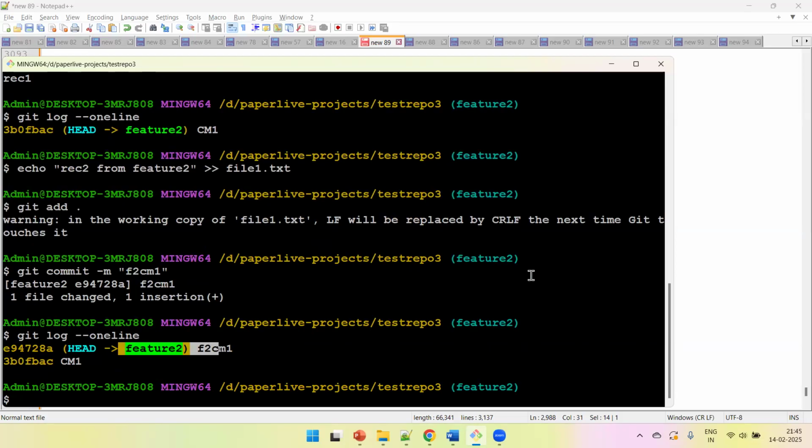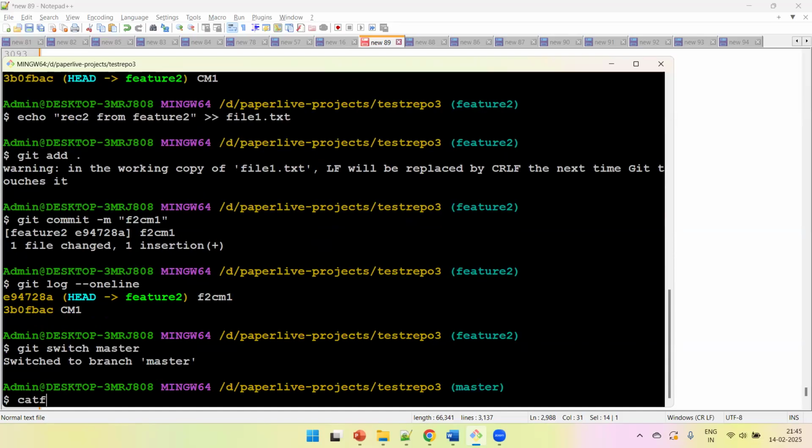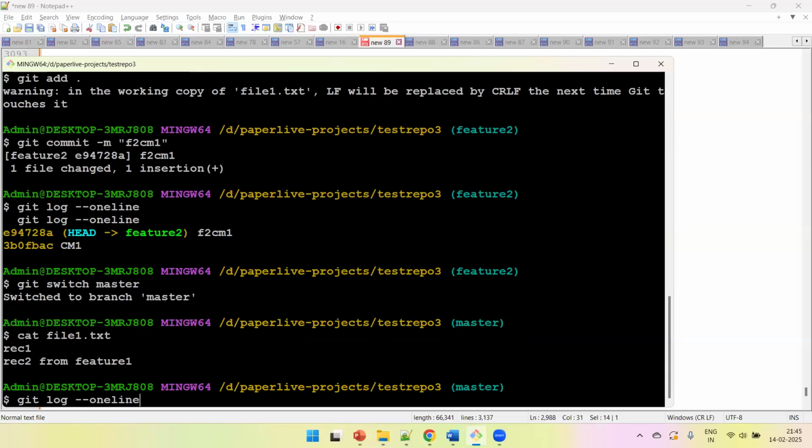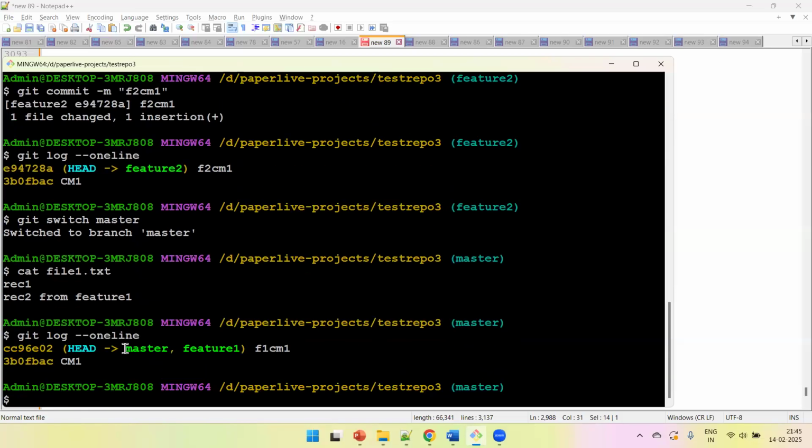No. Let's say if I switch to master branch and look at file1.txt, and if I say git log one line, at this point your master and feature 1 are in sync.